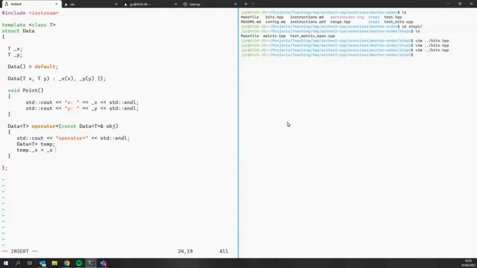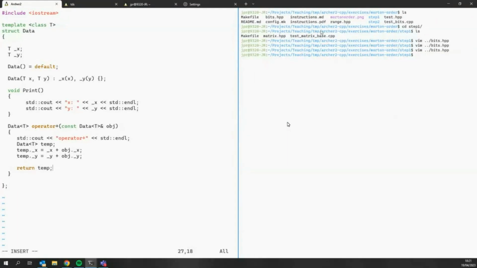It's going to take x from this member, and then from the object I'm going to act this operator on, I'm going to return the template.